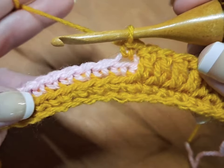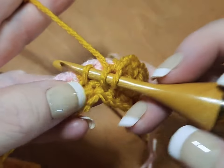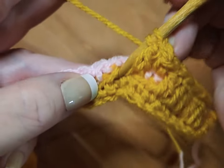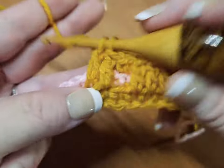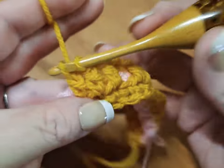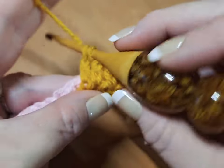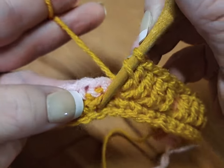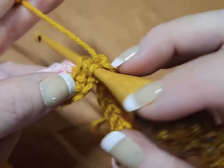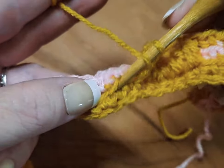And then we end the repeat by working 7 double crochets over these next 7 stitches. One, two, three, four, five, six, and last but not least, number 7.